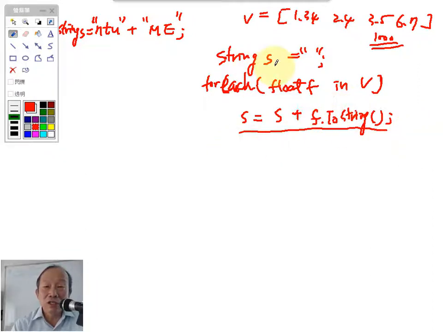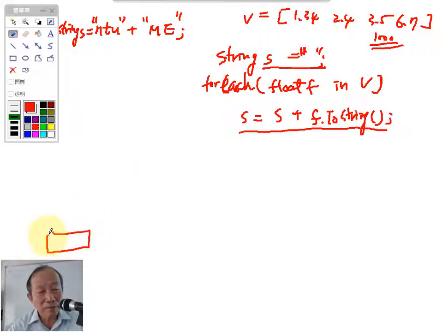Okay, so initially s is assigned none. For example, the memory use is like s right here, a string. Since string is a reference type, for this s it takes about 4 bytes. What are the 4 bytes? They record a memory address. It contains just a memory address. Initially, for example, you might put a v there, so s is initialized with the v string.